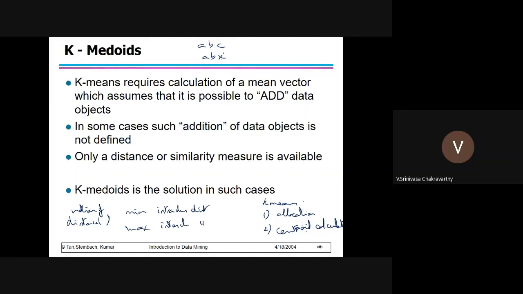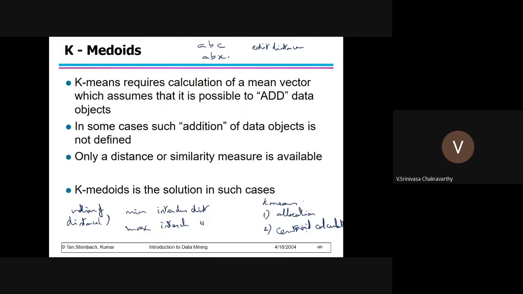Now, another way of doing a string comparison is something called edit distance. That is how many insertions, deletions, and substitutions do you have to make? Because a string is a string of symbols, you can insert a new symbol, you can delete an existing symbol, or you can substitute one symbol with another. So how many of these three operations do you have to make to one string to make it identical to another string? That number of operations is called edit distance. That gives an idea of how different the two sequences are.